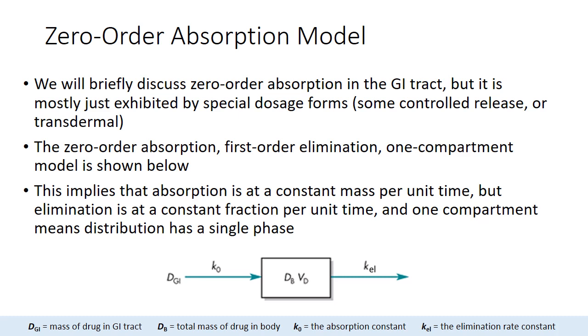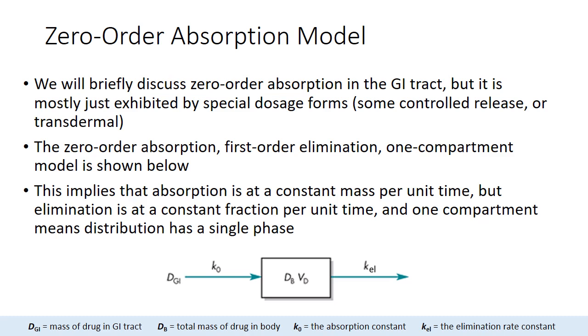So even though most of this lecture is going to be on oral absorption, I wanted to briefly mention that just in general, if you look at every different dosage form and not just oral, some of those dosage forms are meant for zero order absorption. So some of the transdermal patches are intentionally designed to administer a specific mass per unit time based on their design. So that would be zero order. And some controlled release oral formulations do deliver a constant mass per unit time.